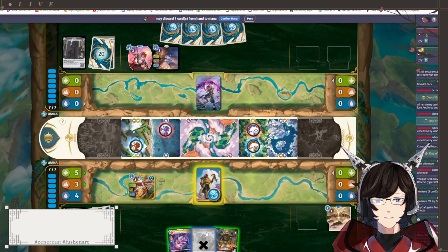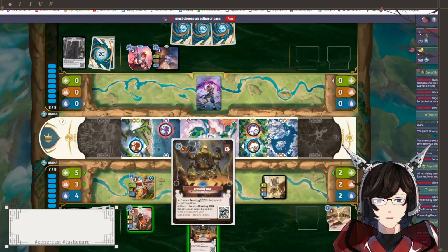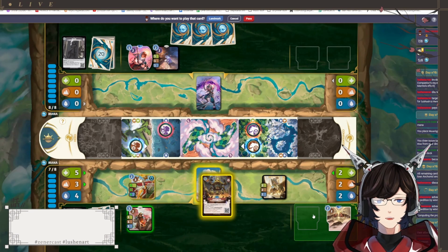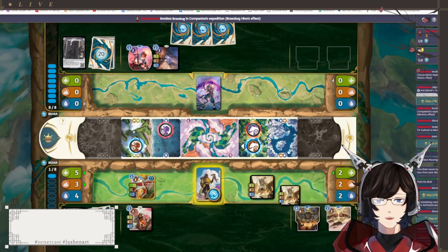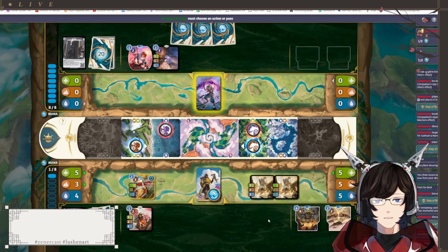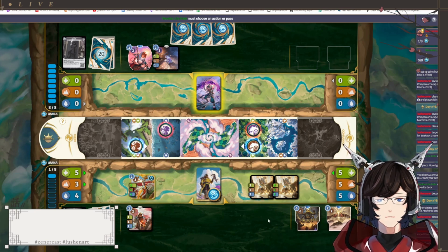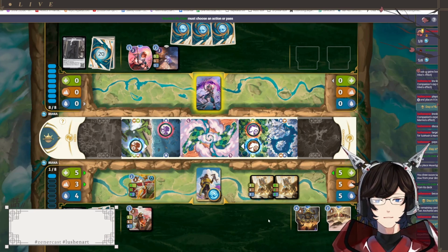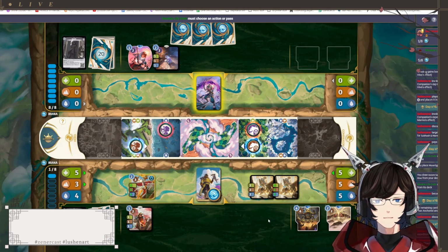Let's get rid of the... You know what? I don't need you. And now I'm just going to make sure my companion moves. There. Unfortunately, I'm 1 mana short from being able to play the Salvager for a boost, but that's fine. I think having the Brassbug Hive in position is much more important.